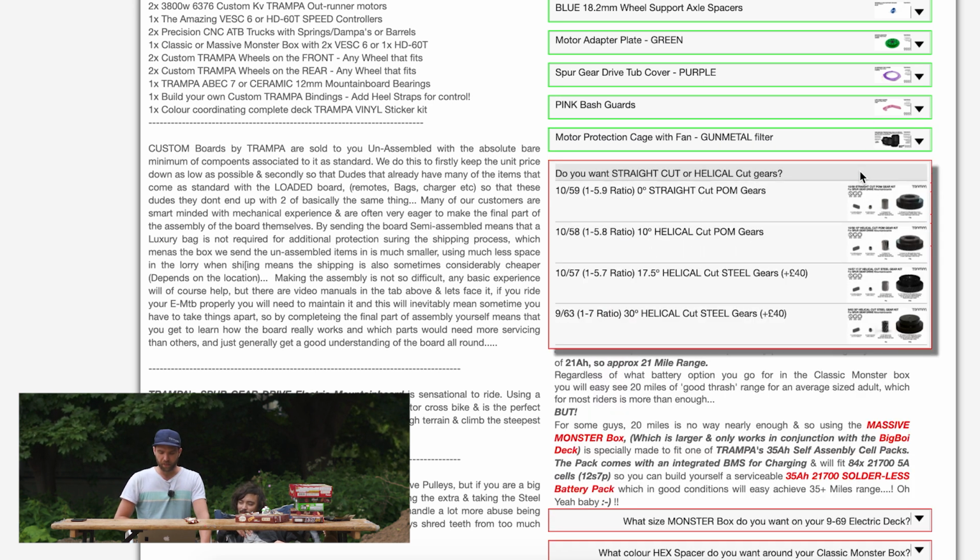And then we get to the gears. So, different strengths. You've got plastic gears, you've got steel gears, and then different ratios. So we're talking about the plastic, lighter, but more susceptible to breaking. You have to monitor your backlash and do your maintenance properly with those. The straight cut's a bit stronger, the helicals are a little bit quieter.